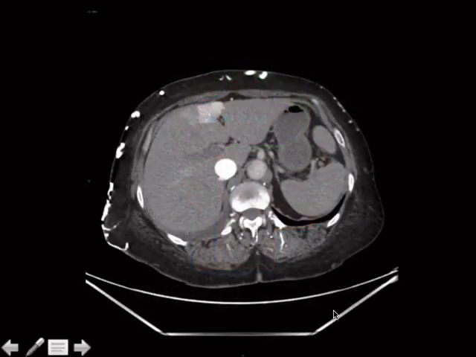All right, here's a good one too. This is sort of a classic. It's a good case. So this hyper-enhancing lesion right here, that location is classic. And here we go, here's some other stuff that's going on here. Look at that. What about that? This is your hot quadrate sign.